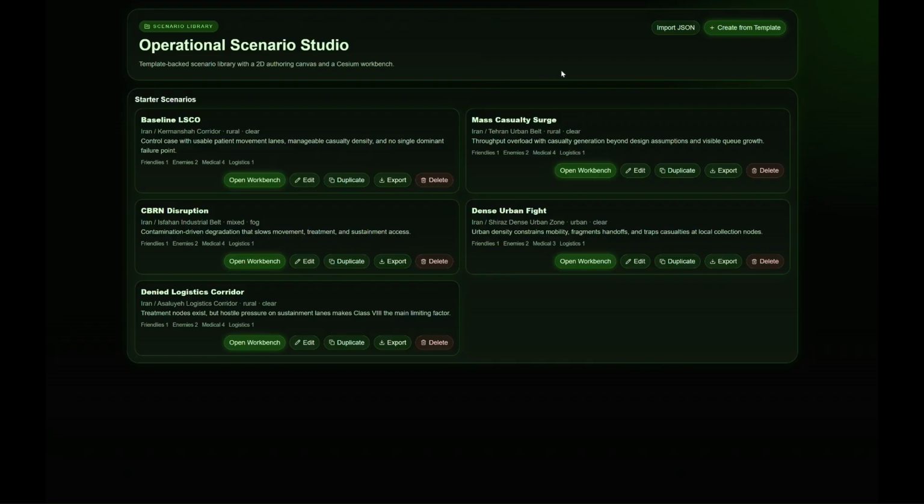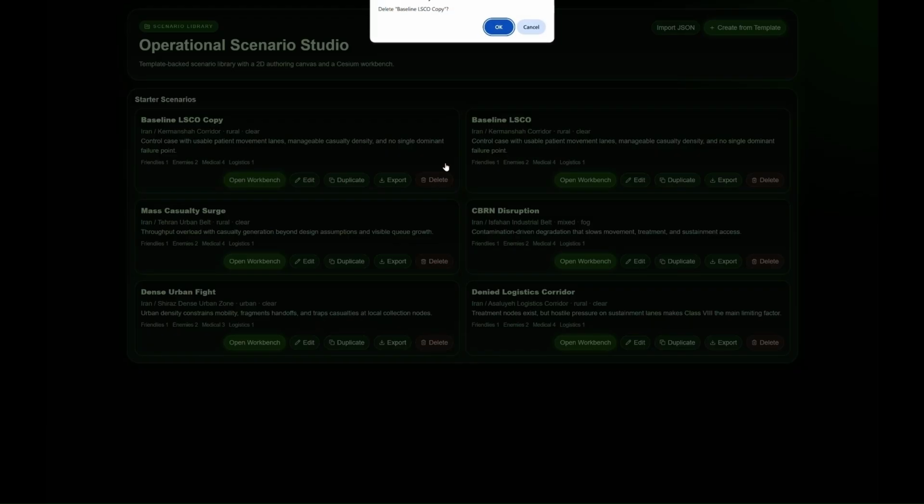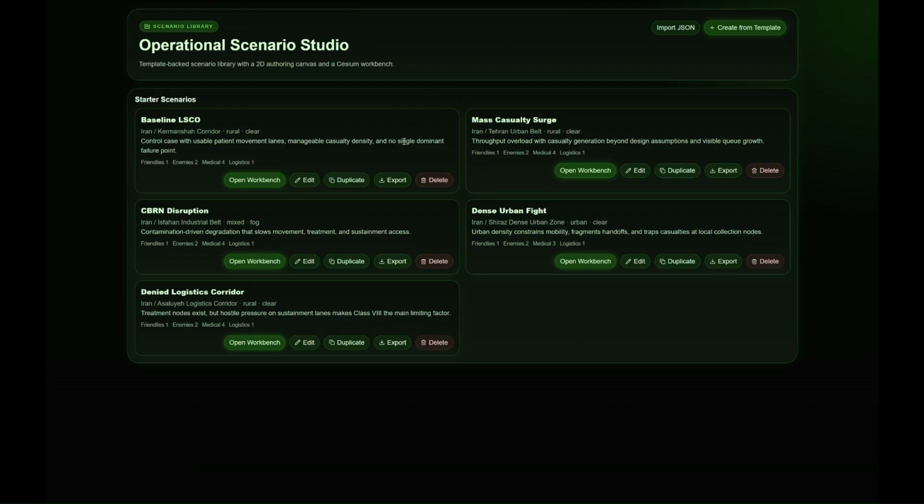A scenario can be generated from another tool, exported from an analysis pipeline, or shared across teams, and then loaded directly into this environment. That makes this portable and interoperable instead of locked into a single workflow. You can also duplicate and edit scenarios. This gives you the ability to take a baseline case, create a variation, and compare outcomes side by side. That's critical for experimentation and concept development.